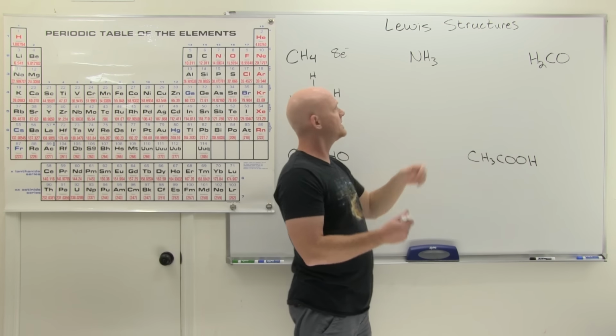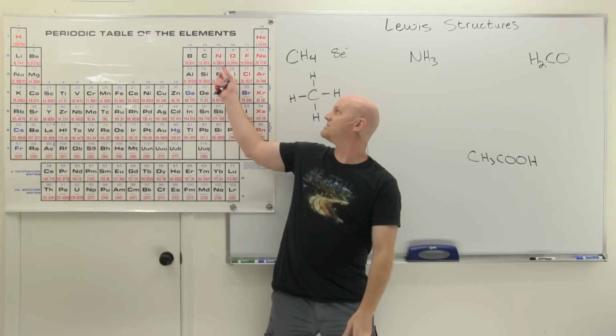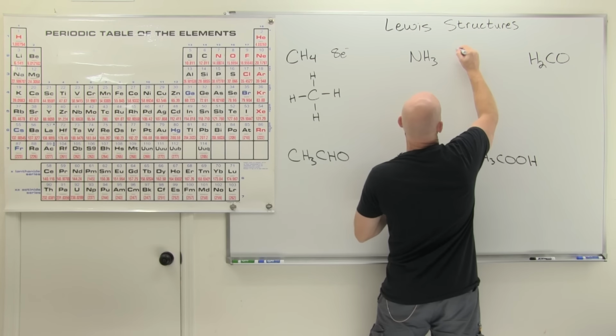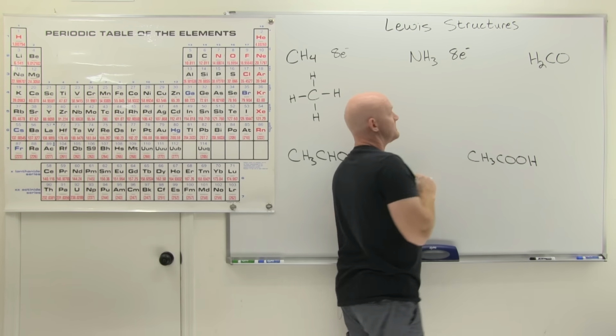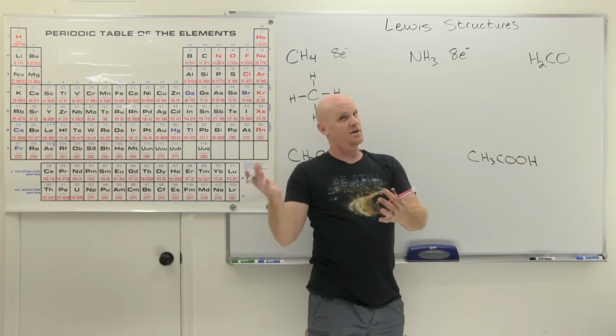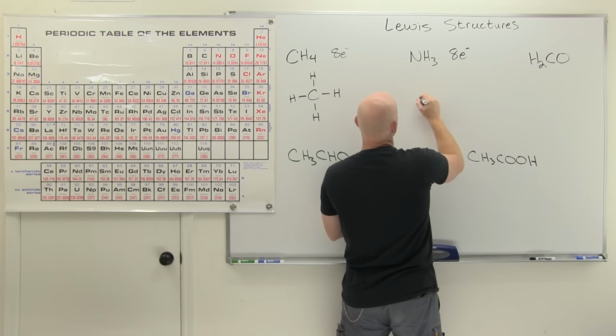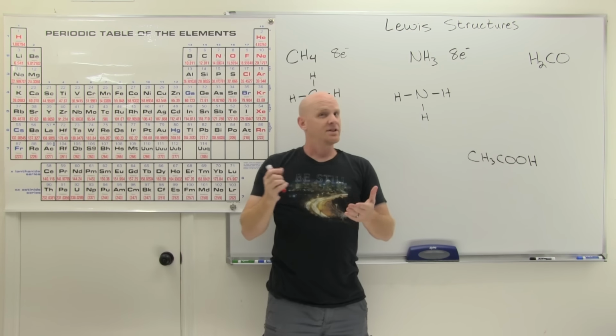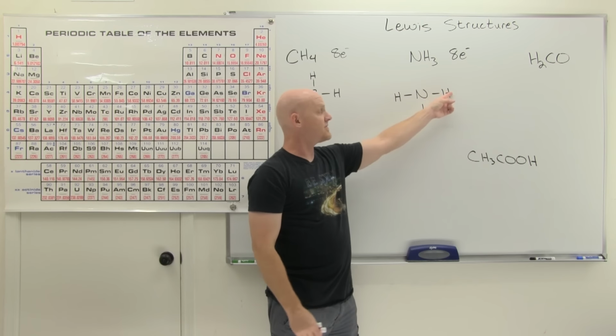So the next one here is ammonia. So nitrogen's got 5 valence electrons. And again, each of the hydrogens got 1 each, so for another 3. And once again, we've got 8 electrons. Now, nitrogen being the least electronegative, besides hydrogen, goes in the middle because it can make the most bonds. And so we'll set up our skeleton here. And at this point, we'll then fill up the outside atoms, but these are hydrogens and they're already full.